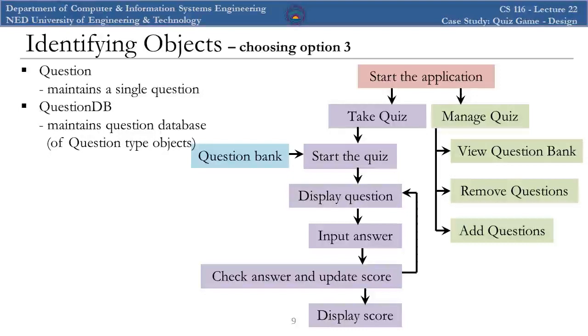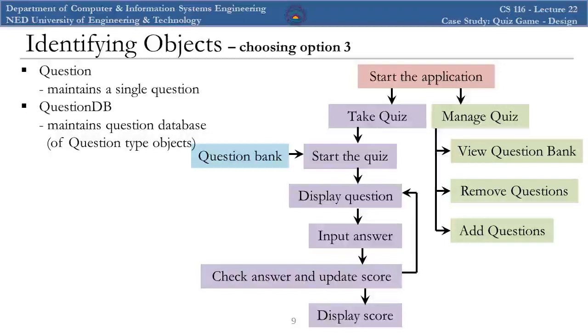Now, what kind of functionality can this class provide? It can allow the user to view that list, like whatever questions we already have in our question bank. Then it can allow the user to add a question to that question bank, or remove a question from that question bank. And one important thing that this class should do, it should be able to store the list into a file, and should be able to read a list from the file whenever needed, right? So you can name this class question bank as well, but okay, this is the name that I have been using in the code, so let's stick to this.